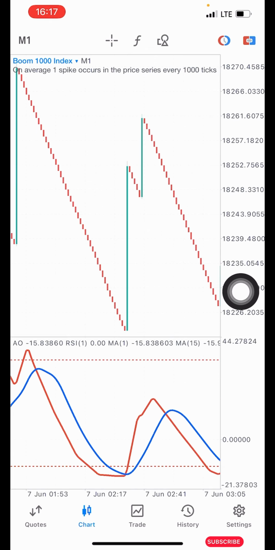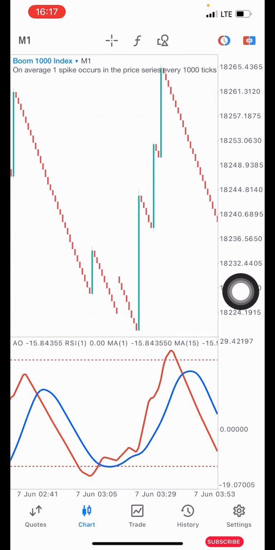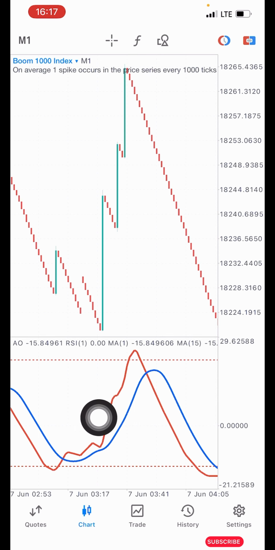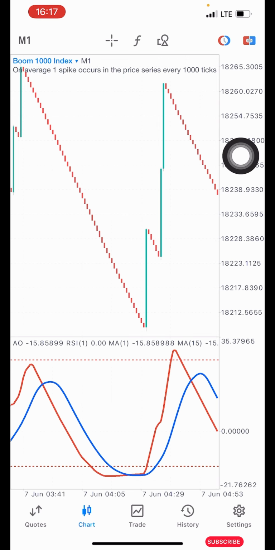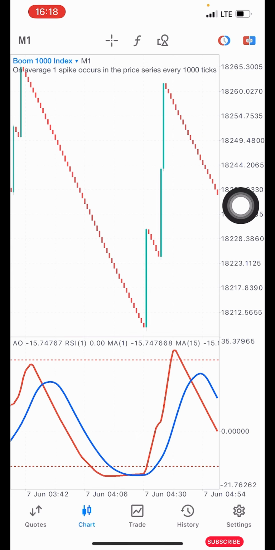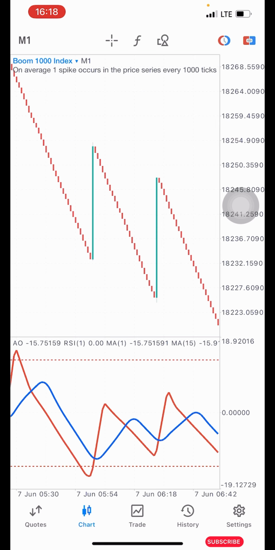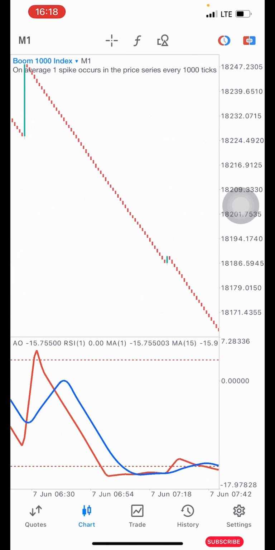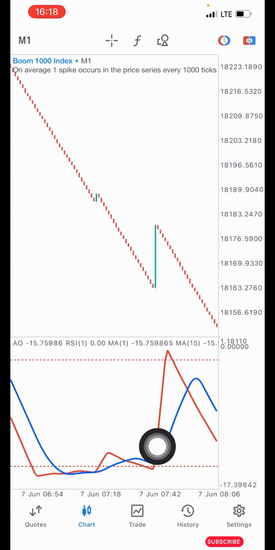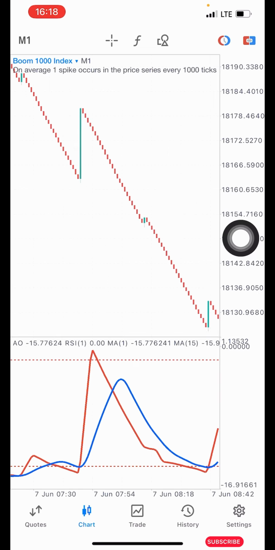Alright, let's check another example so that you see that the strategy is very good. Now you can see our condition is met. The red is at the overbought level. You wait for it to cross below the blue and you'll be able to pick your 5 candles here again. Alright, you can see here also, pick your 5 candles. Alright, so as long as you wait for the strategy to give you the condition completely, you are good to go. Now you can see here again, the red is at the overbought level. You wait for it to cross below the blue, you pick your 5 candles. Alright, so that is how simple the strategy is. It's a very simple but powerful strategy.